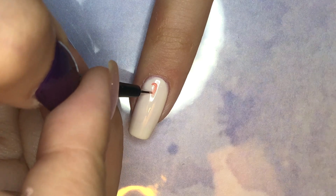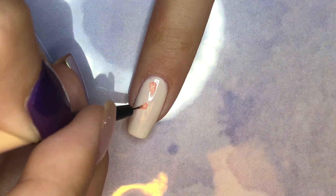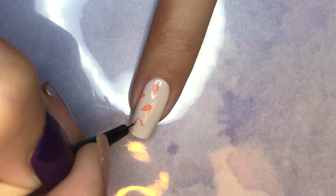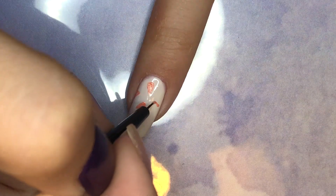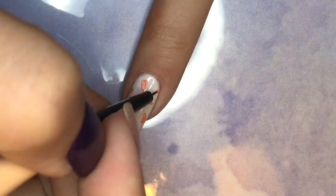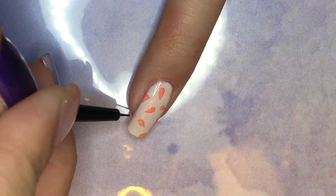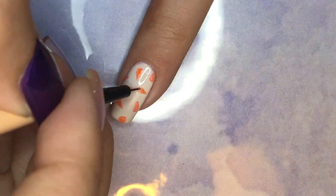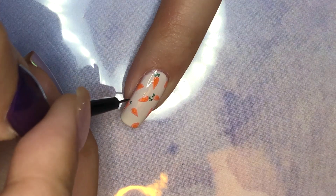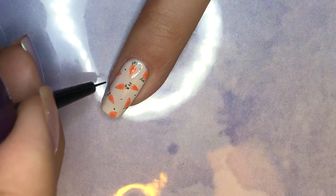For the pinky fingernail, I'm going to be drawing a very simple and cute carrot pattern. I used a coral shade for the base of the carrots, then added a brighter orange in the middle to highlight them and give them more character and life. This pattern is inspired by his phone case — he was spotted using a clear phone case with carrots on it, which I actually purchased myself. It's so cute and of course related to him being a bunny, so I had to shrink that down and include it on my pinky. For the leaves, I used a dark cool-tone green to add three little short strokes at the top, then filled empty space with small green and orange dots.